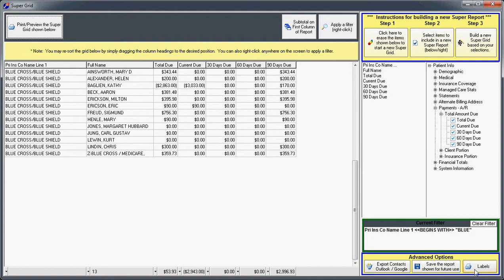But we have the ability to print labels. DELPHI includes over 1,600 different label formats. Avery is the most common 5161 format. That's what we use here at the office, but you guys all use your own labels, and you can define those in the setup menu under labels. Once you've defined those labels, if you want to send labels for this group of people, you just simply click on labels, and we will generate labels for anybody in this list. So you have the ability to save the report, and you have the ability to print labels.